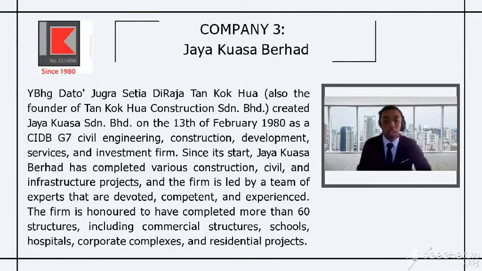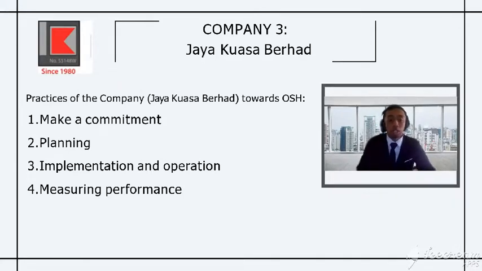Since its start, Jaya Kuasa Berhad has completed various construction, civil and infrastructure project, and the firm is led by a team of experts that are devout, competent and experienced. The firm is honored to have complete more than 30 structures, including commercial structure, schools, hospital, corporate complex and residential project. Next, the practice of company Jaya Kuasa Berhad toward OSH.